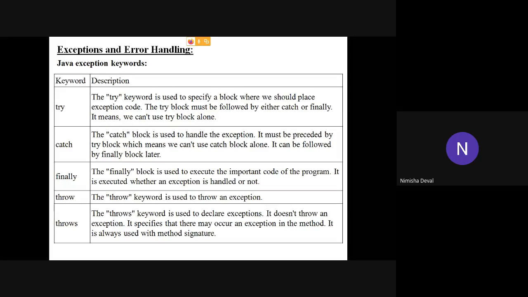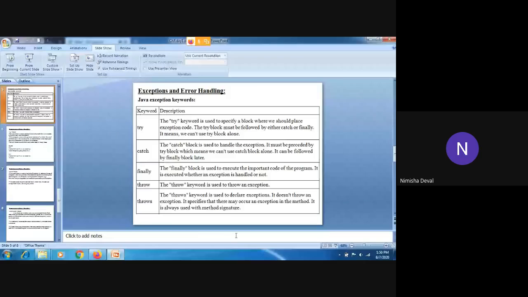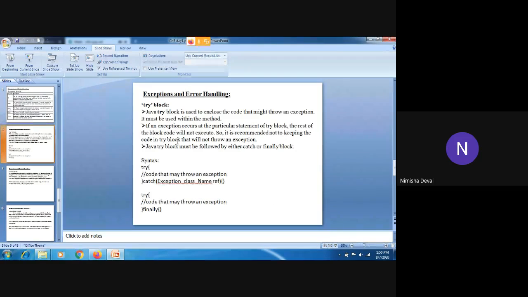So the next part is the try block. Before moving towards the try block, we will see some examples because you now know what is meant by try, catch, and finally. So this is the syntax for a try block. First we will cover this and then only we will move forward.